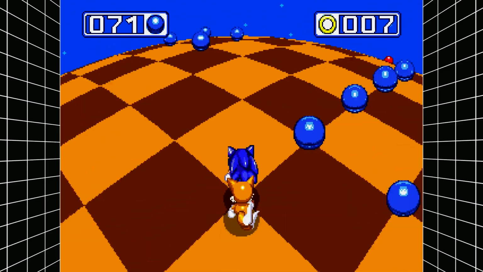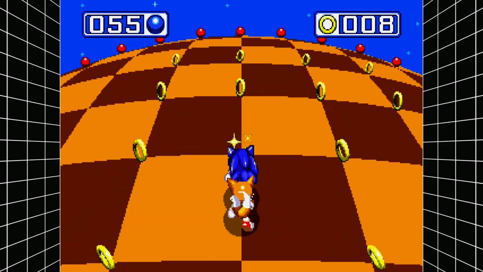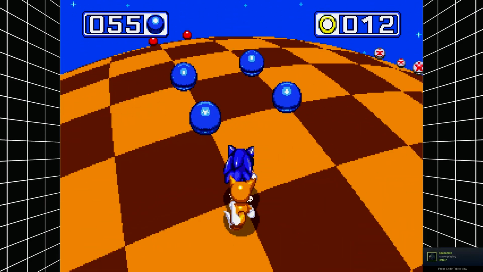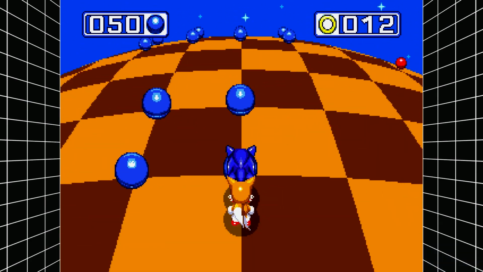Boinga, you can jump like that. And if you hit any of the white balls, you'll bounce off of it. So that's something else to keep in mind. The first special stage starts out pretty easy, but they can get a little tough later in the game.